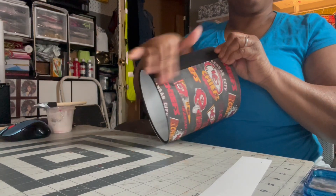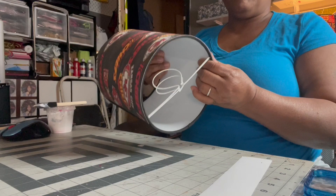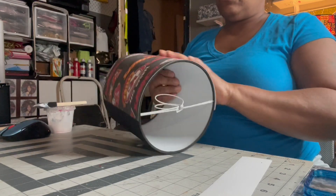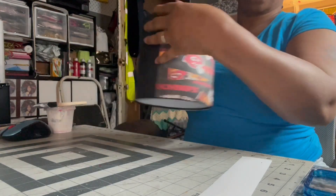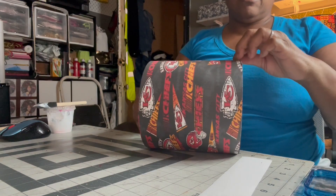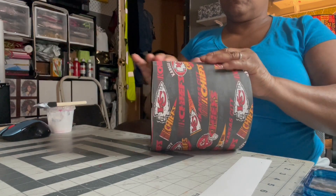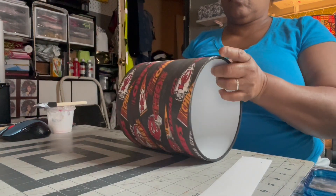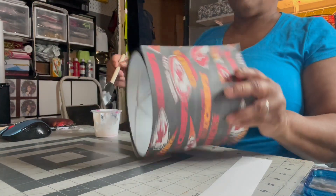Focus mainly on the edges — that's the part you want to make sure sticks. Once you stick this on, after two or three minutes if you try to peel it off because you put it upside down, it's not going to work. I don't cover the whole lamp, but I could — I'd need to do an 11x17 or 13x19 on a wide format printer to cover the whole thing. I'm going to put a little more on that side.